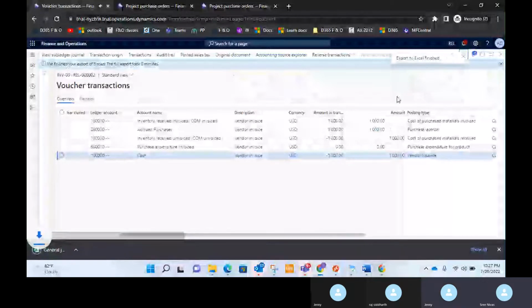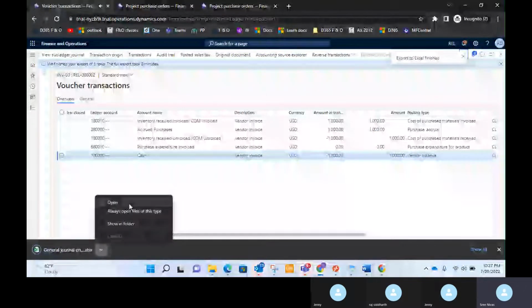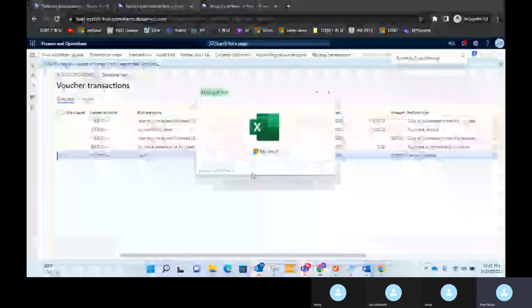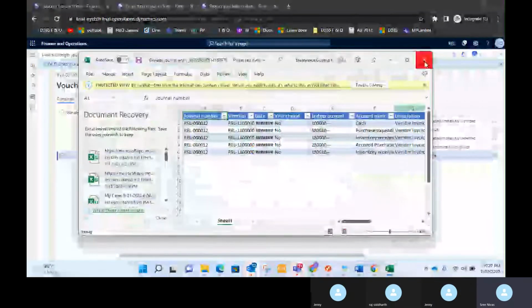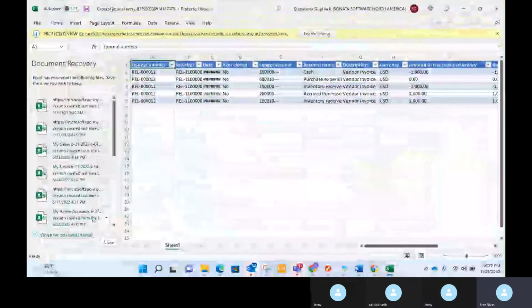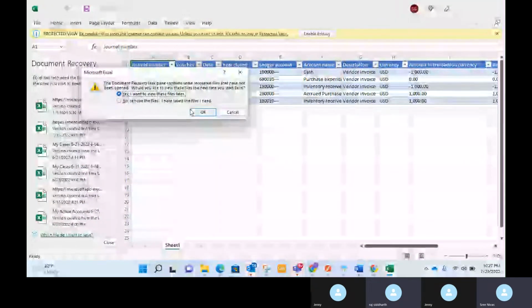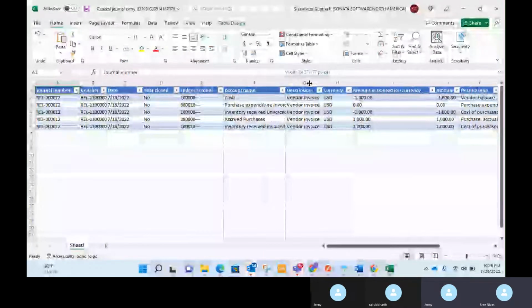Your screen is getting blurred. What about you, Siddharth? Yeah, same here. Just try to join from both the devices and check. I joined, but still it's coming blurred.